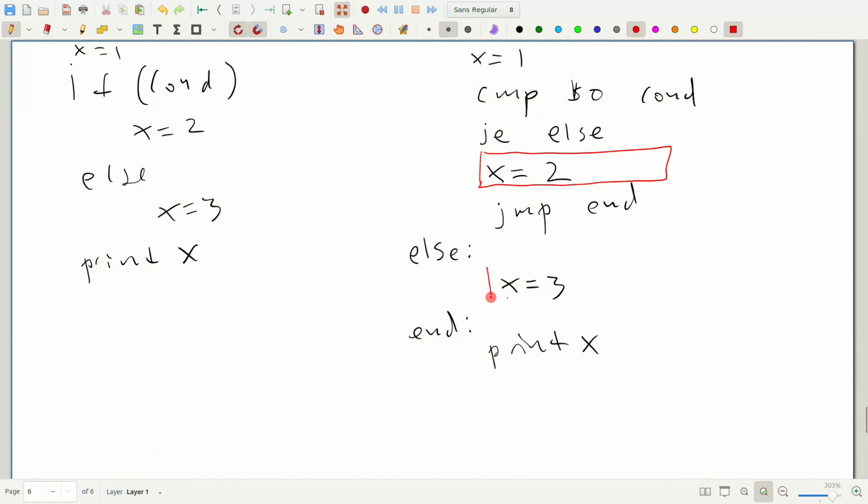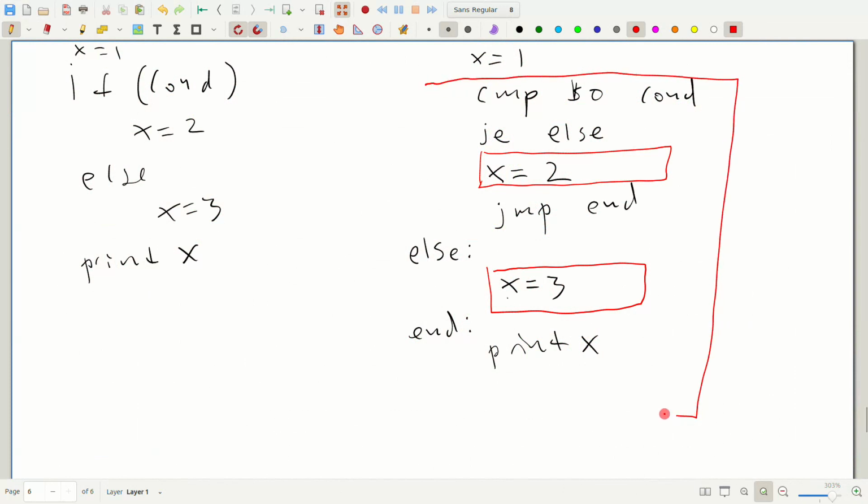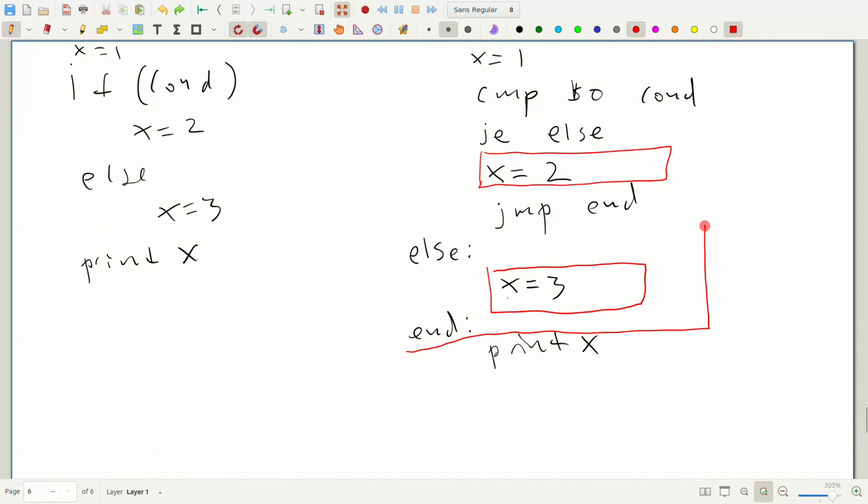I'm not going to put the jump end. This is our template for an if statement. Oops. This print X is also not here. That's a statement afterwards. So you can think of this as a template for generating any if-then-else statement.